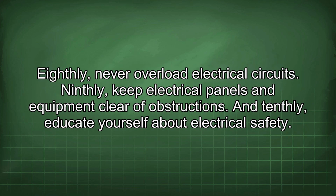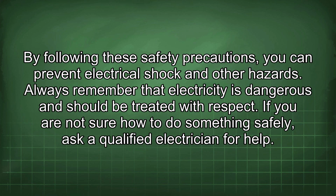Eighthly, never overload electrical circuits. Ninthly, keep electrical panels and equipment clear of obstructions. And tenthly, educate yourself about electrical safety. By following these safety precautions, you can prevent electrical shock and other hazards. Always remember that electricity is dangerous and should be treated with respect. If you are not sure how to do something safely, ask a qualified electrician for help.